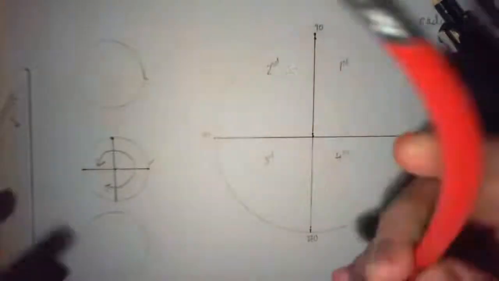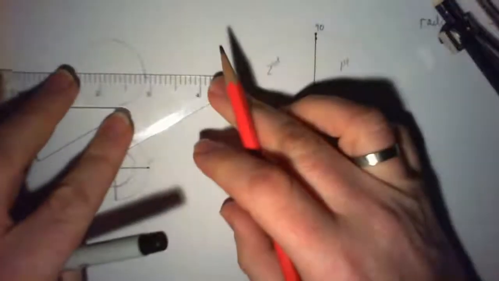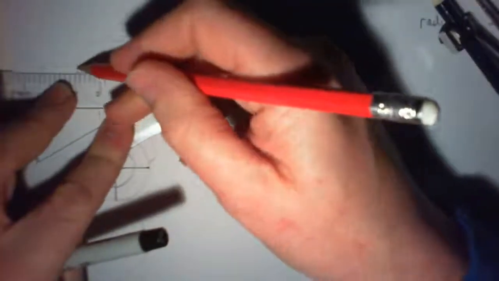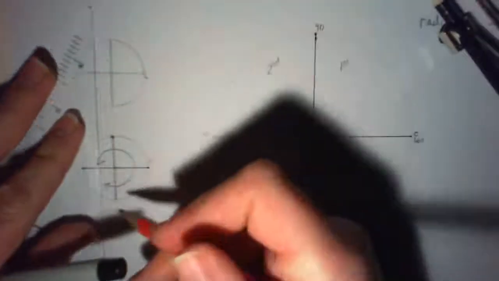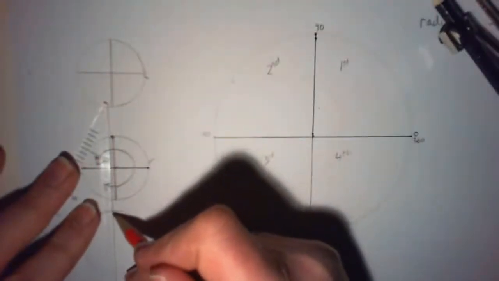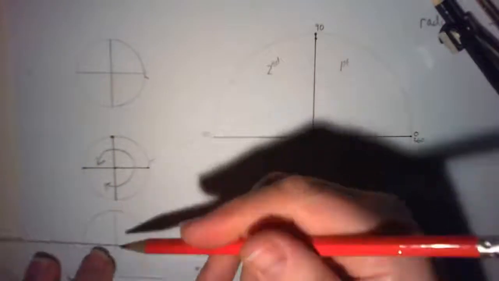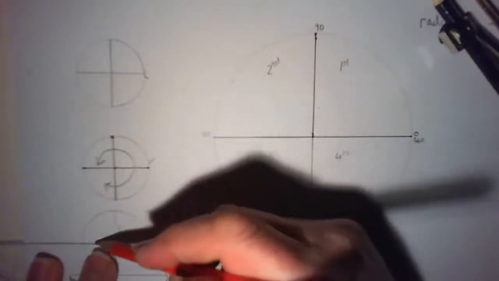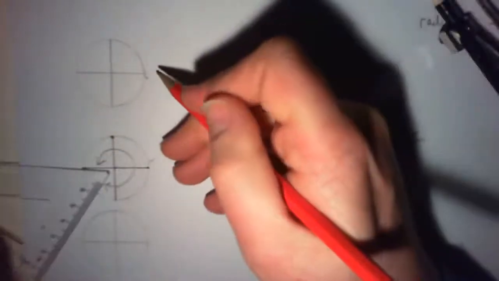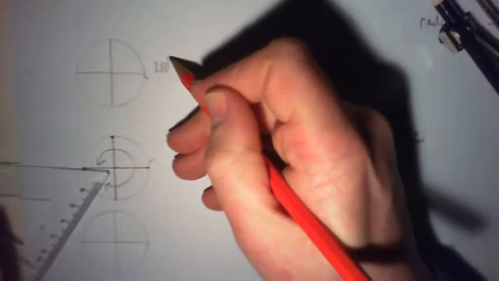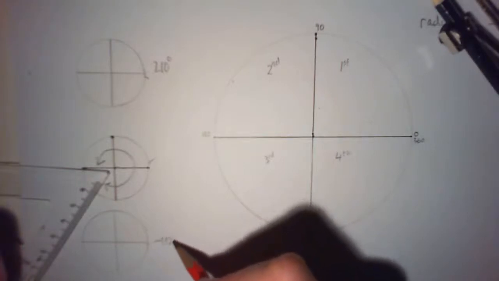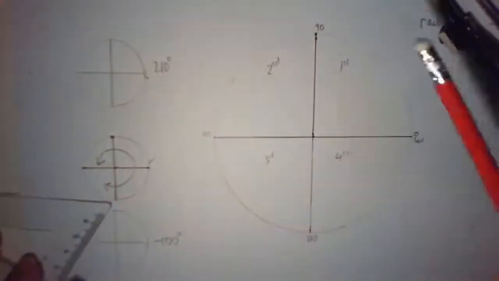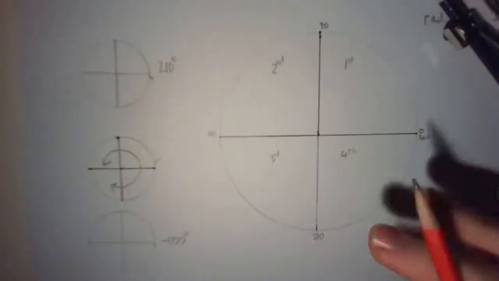Right, so I'm going to draw 2 scenarios, one with a positive angle and one with a negative angle. Again, I'm just going to throw in an x and y to give you that reference frame, but these don't have to be accurate. It's just for illustrative purposes. So I want to do 210 degrees and minus 100 degrees. Watch. Okay, 210 degrees.